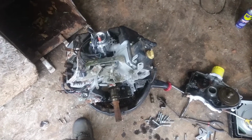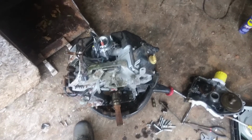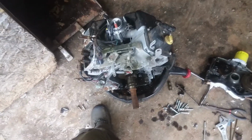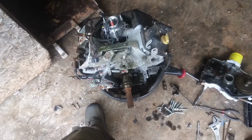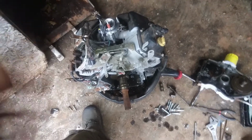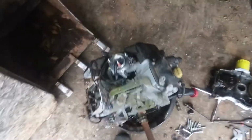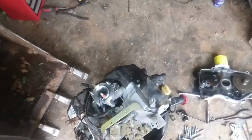But I mean, I could probably use this on this motor over here. I might try it out, see how I like it. Because it's fuel injection, it's a little cleaner running, and I already got to take the dang thing apart anyway. Let's get another sensor down here on it.